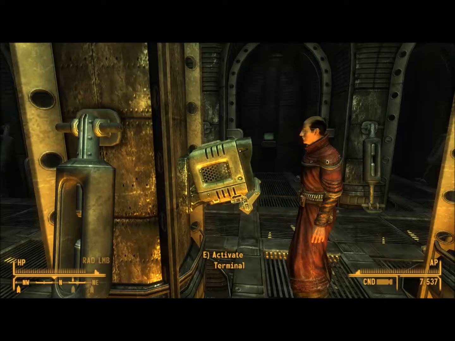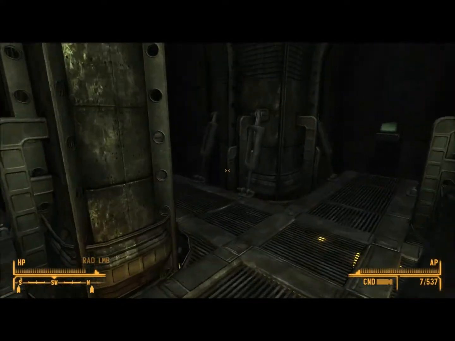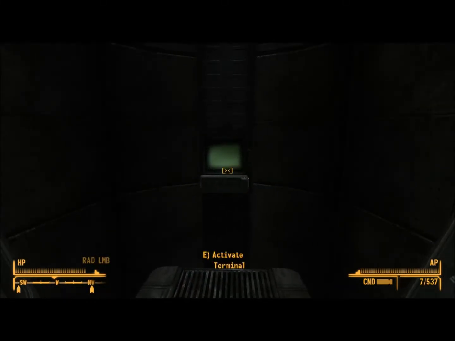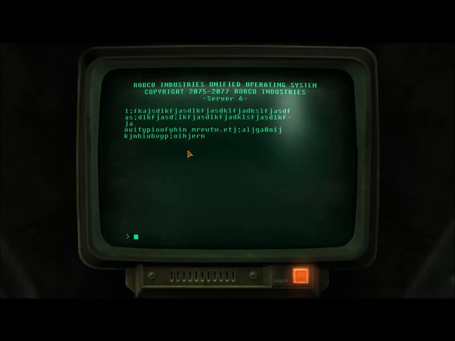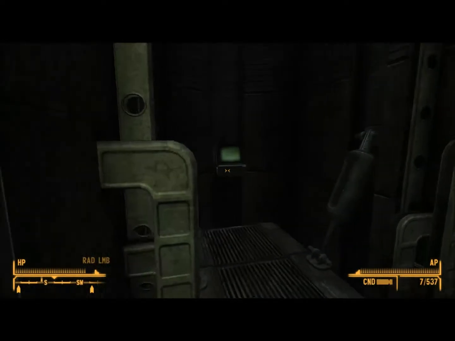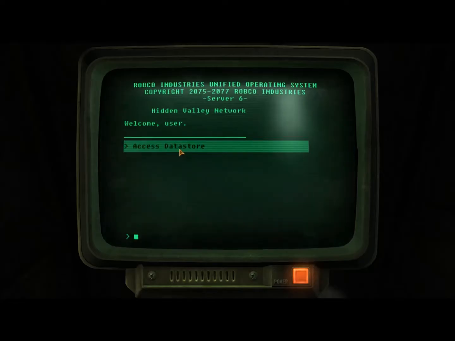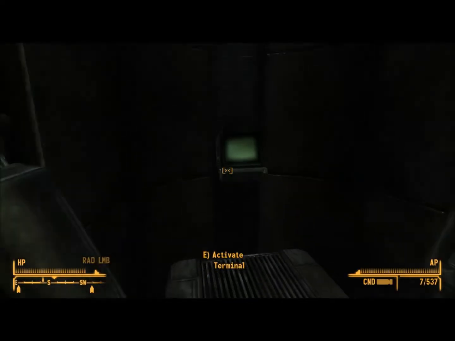All right. We're going to start with this one. Wait for it. The virus just jumped. All right, let's go. Access data store. Yeah, that's not it. Which terminals it went to? It'll show up and say, you know, something virus is here. Alright, it's not there. Alright, let's check this one.